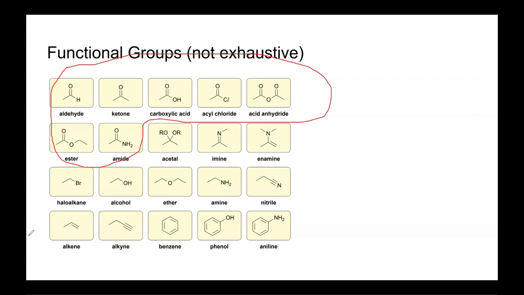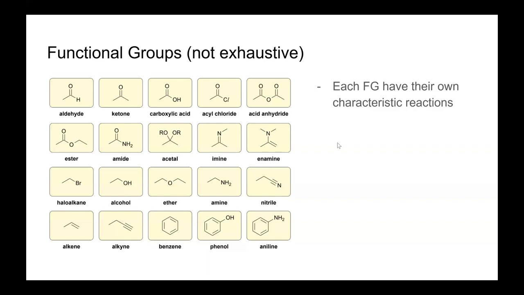Because of this, we say that each functional group has its own characteristic reactions in terms of reactivity and also the type of reactions. And we shouldn't say that one functional group cannot undergo this reaction just because another one can undergo that reaction. Also, when we have multiple functional groups in the same molecule, then different parts of that molecule can react and they can have a preference for what type of reaction they undergo. So if we want this part of the molecule to react instead of the other parts, then we need to consider the reactivity of the other parts as well.